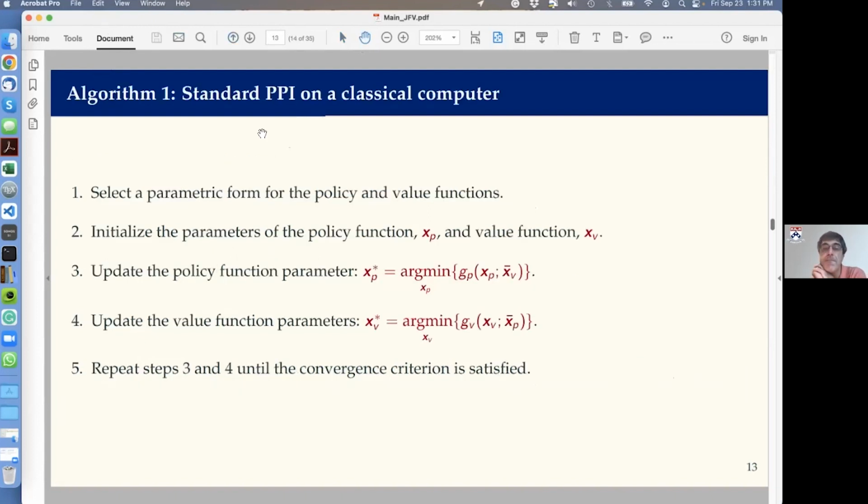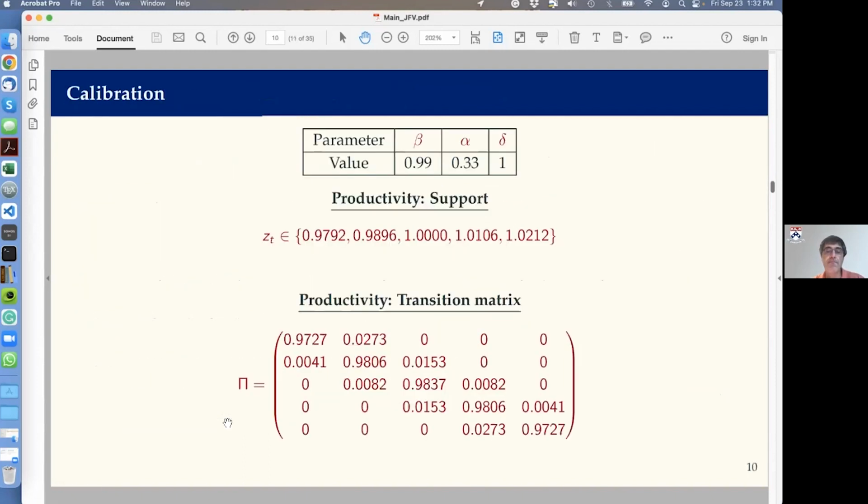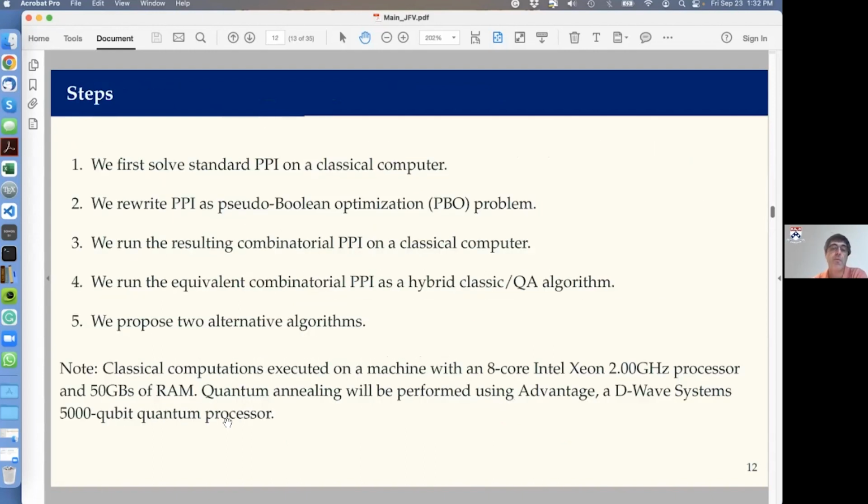Jesus, may I ask a very quick question? Of course. In your transition matrix, you had precisions up to like 5 digits or 4 digits. Does it matter, that precision? No, not really. We just use that precision because that's what we do for the classical setup in my 2015 paper. And we want to convince you that even with this high precision, we are going to nail this down very well. Fair enough. Thank you. We want to be cautious. We don't want to oversell any of our results.